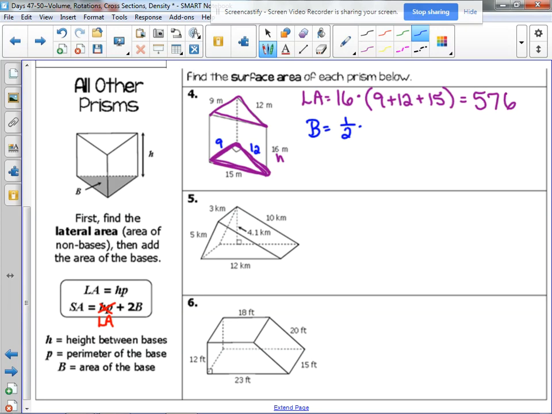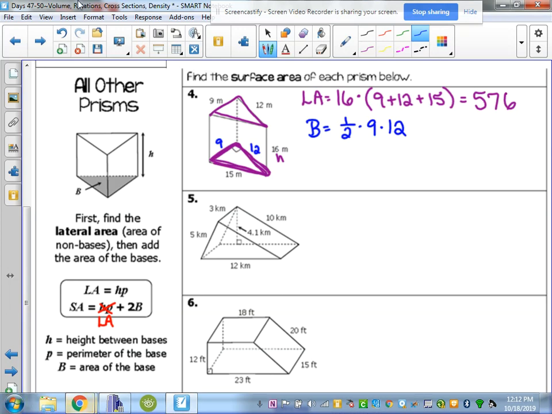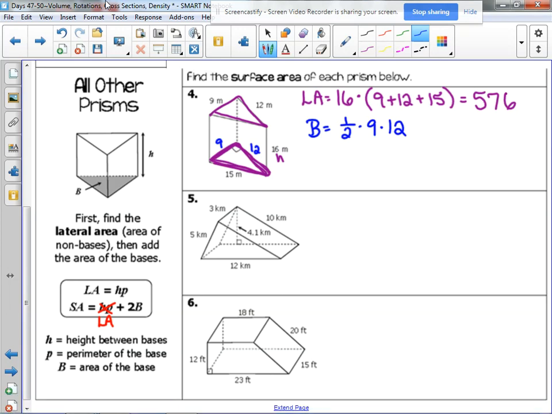Okay, remember the base and the height have to form a right angle. The 15 is the hypotenuse. It is not going to be the base, it's not going to be the height. So it really doesn't matter which one you look at as the base and the height, it's going to be 9 and 12. The 15 has nothing to do with the area of the triangle. It's the hypotenuse. So 1/2 times 12 is 6. 6 times 9 is 54.